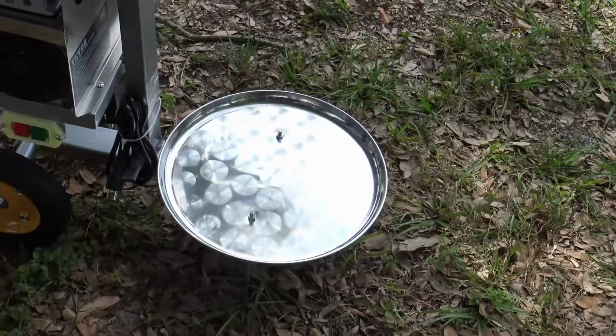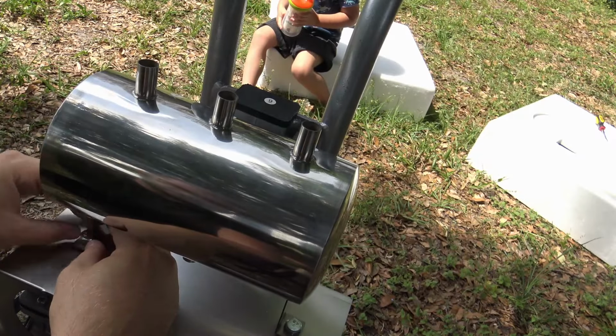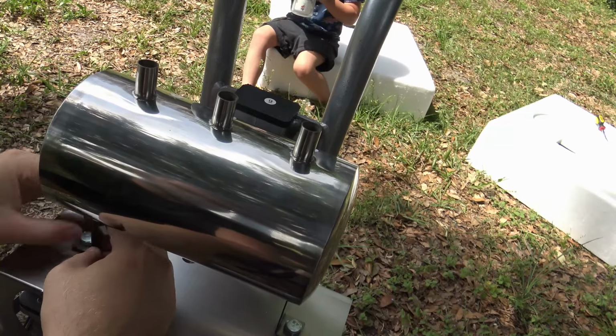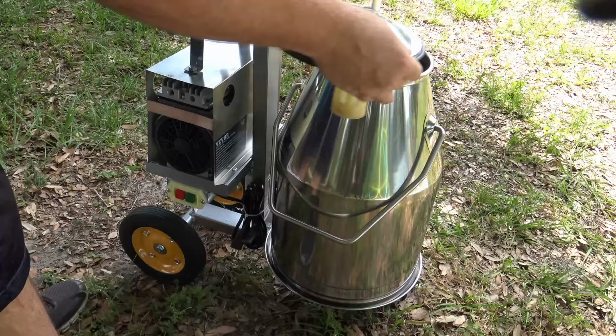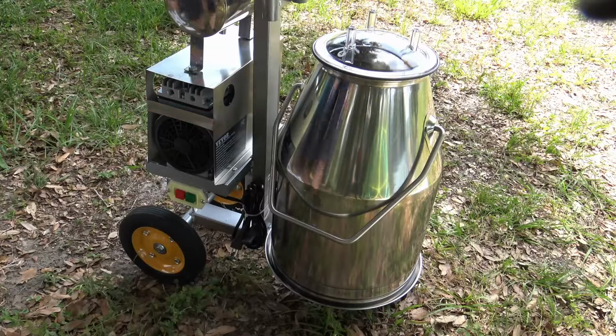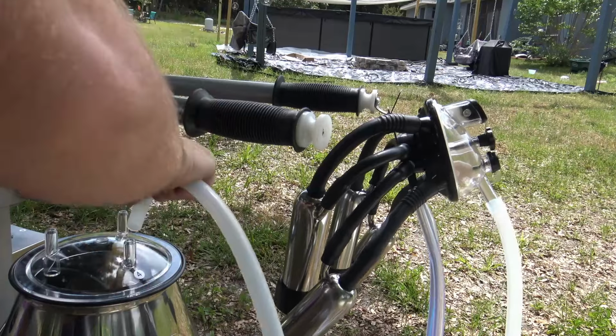Next, we had to put on this little dish. The dish only goes in with 2 small screws, and that's actually what's going to hold the whole milk jug when you go to milk. So we got to work putting together the steam separator. That's that piece on the back of the machine there. And we put the lid on the milk receptacle, and it was time for the tubing.